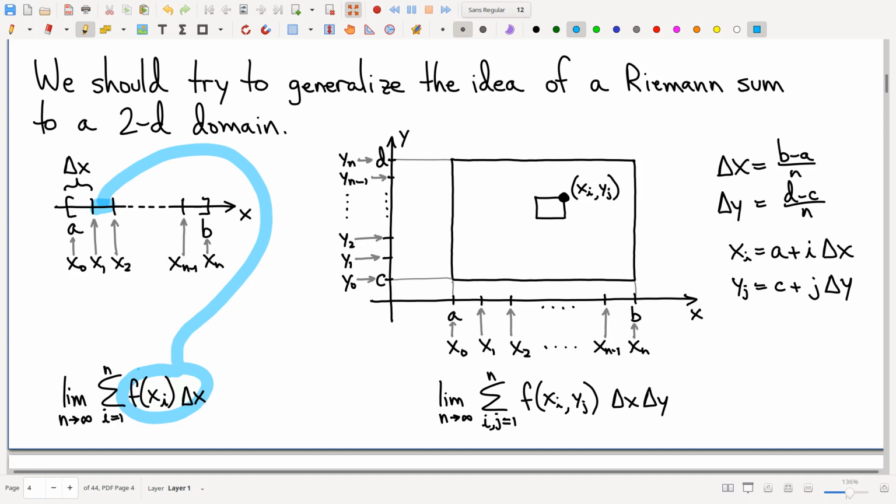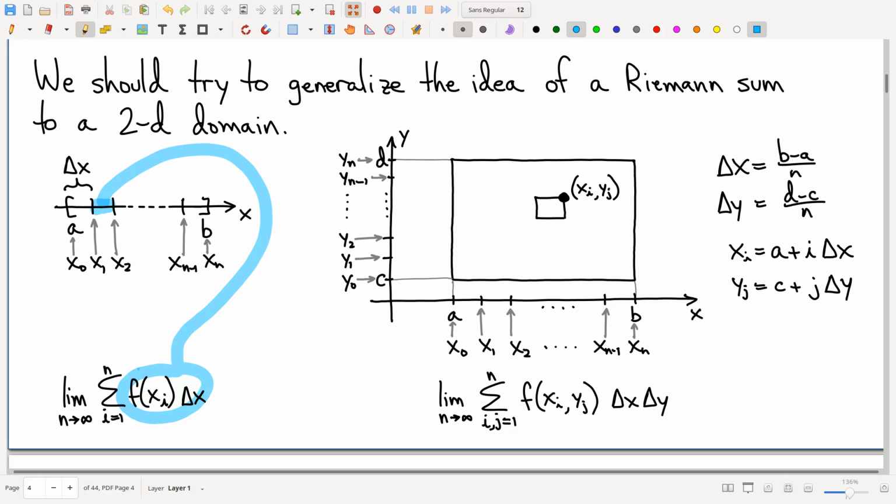And let me say that a little bit differently. It's got to be something. I don't know what the something is. The something depends on the question. We'll deal with that as problems come up. But something times the size of that little piece. Right? So if you're interested in computing area, then that something is height that you multiply by width to get area. If that something is mass, then this is going to be mass per unit length, aka length density, that you multiply by length to get mass.